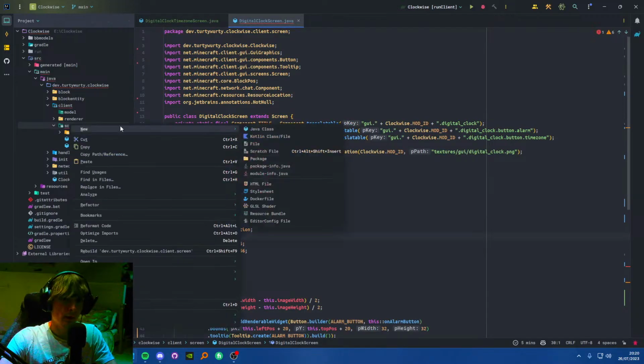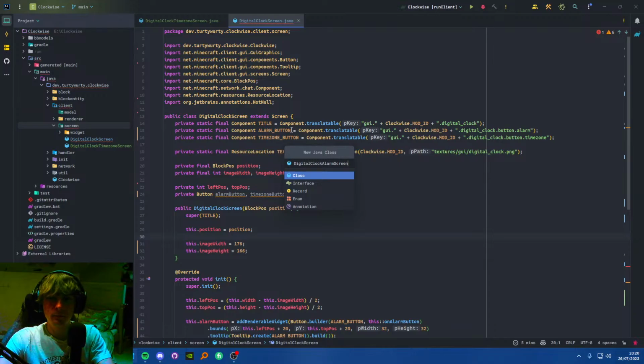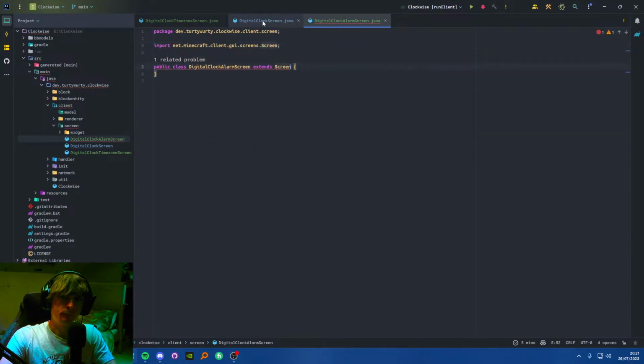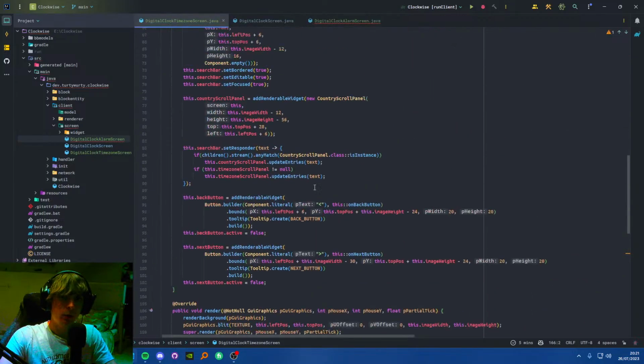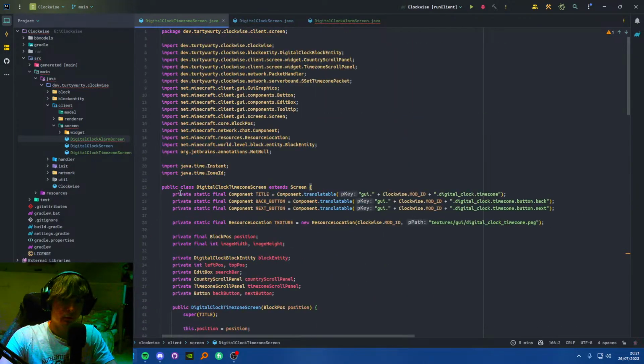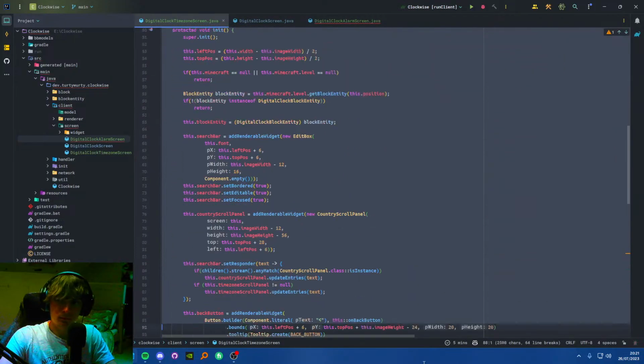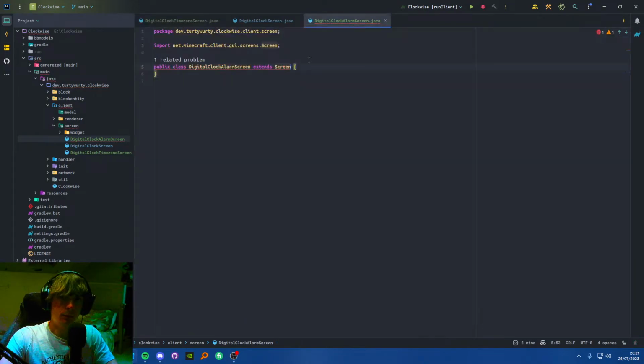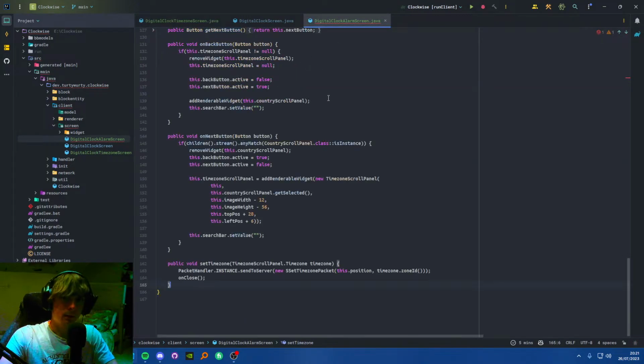Should be good. Okay, let's create the alarm screen. And I'm actually going to copy the time zone screen, but it's not going to be quite exact.